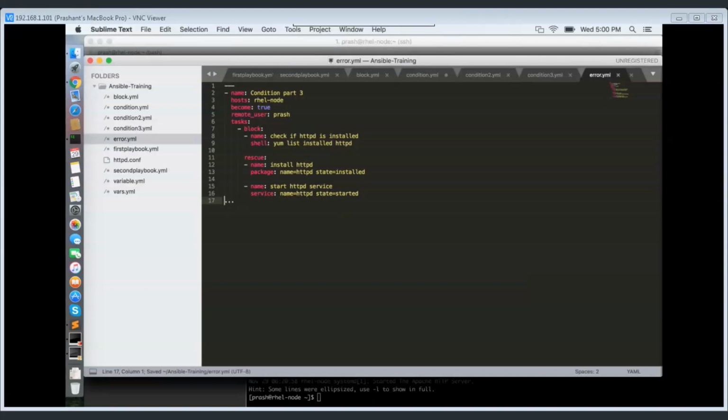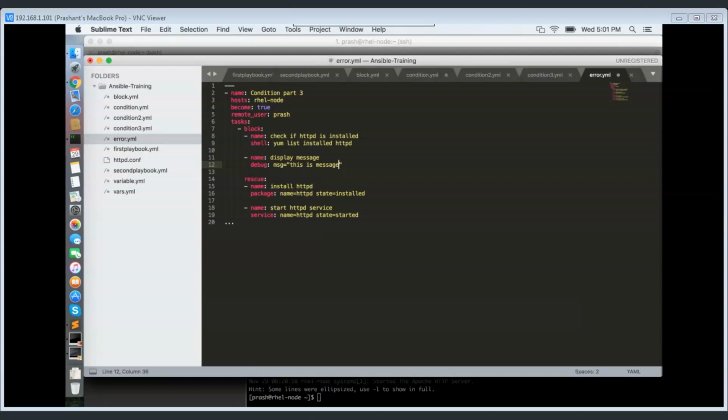So now what I'm doing here is, first I'm checking. I have created a block with one task to check if the HTTPD package is installed. And then I have another task, name display message, debug message. Forget about this, it's just a display message. Maybe you might be doing any configuration change, or starting the service or anything. So now you have two tasks. One is to check whether the HTTPD package is installed, and another task is to display a message.